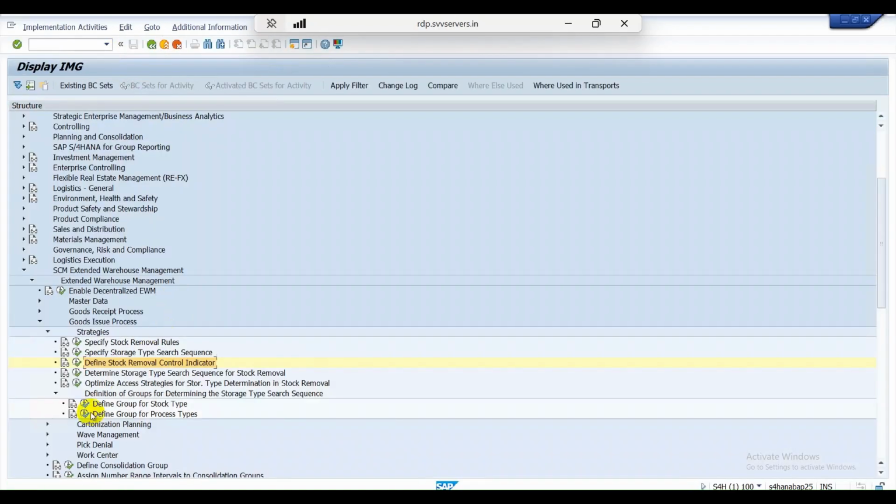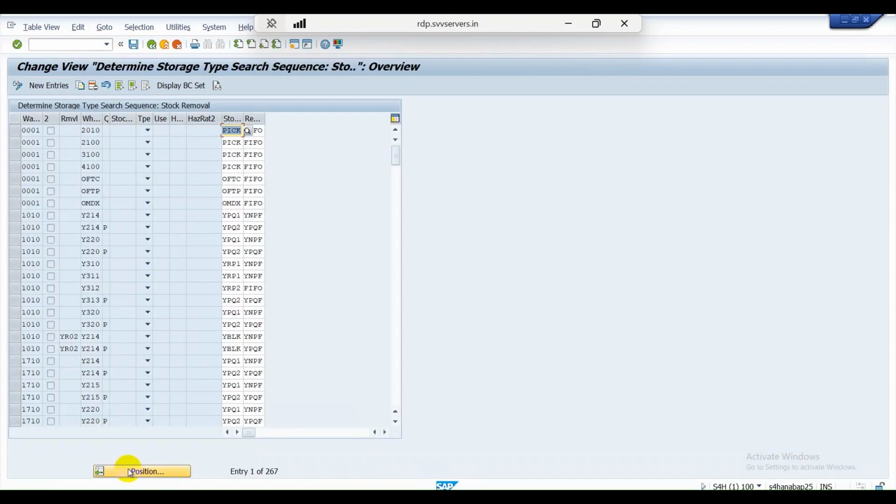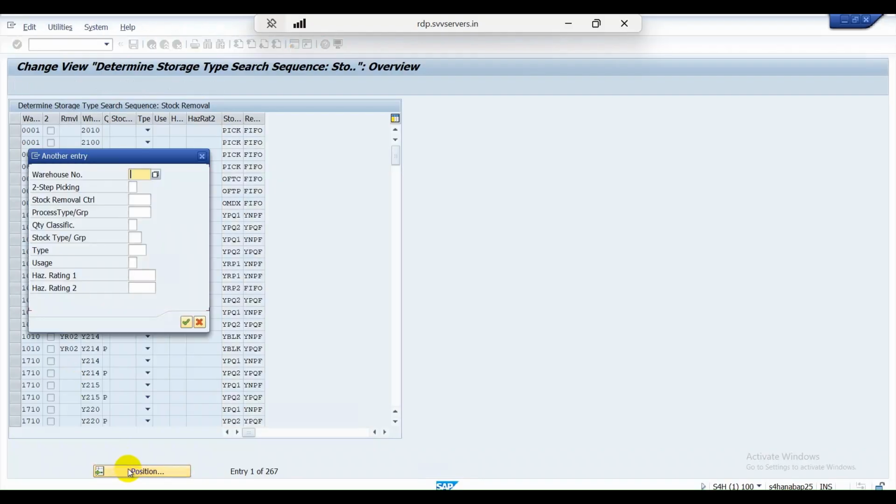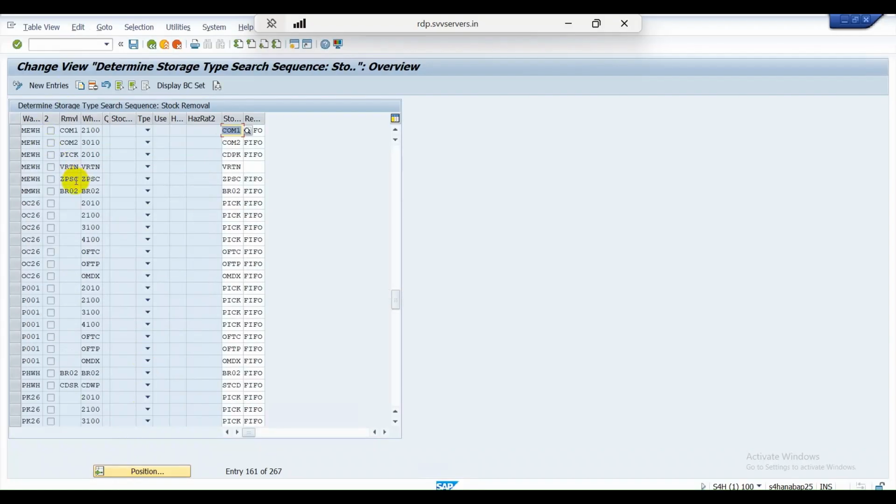Now come back. Now execute this option, determine storage type search sequence for stock removal. Click on execute. Click on position, MEWH, press enter. Here I have maintained it. To maintain this entry, we have to click on new entries and enter the warehouse number and the stock removal indicator.